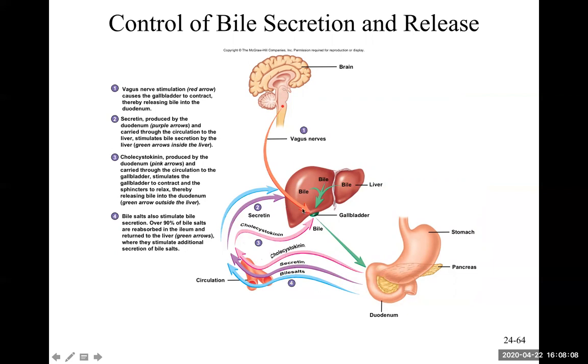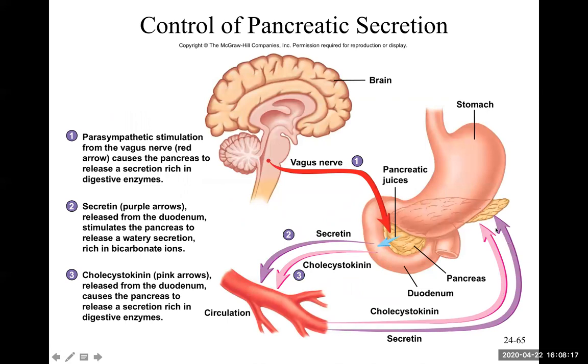Now we're going to see secretin causes new bile to be produced. Secretin is going to be very important, though, for the pancreas. Secretin in the pancreas is what's going to cause the release of a lot of your enzymes produced by the pancreas, a lot of your pancreatic juices. Secretin is going to cause production of more sodium bicarbonate. So then you have bicarb that goes through the major pancreatic duct, along with the slightly basic bile coming down. The bicarbonate and the bile will then neutralize that acidic chyme coming in from the stomach right here.